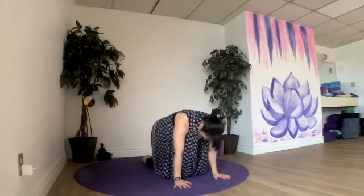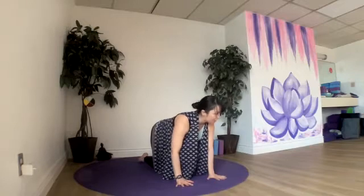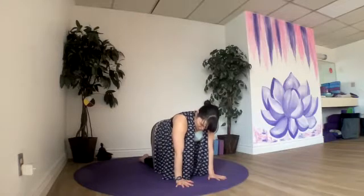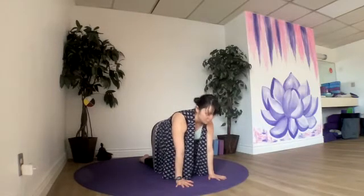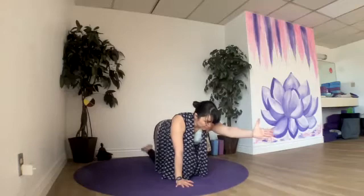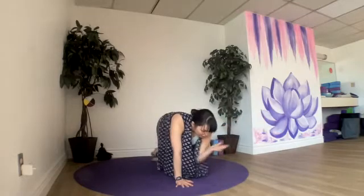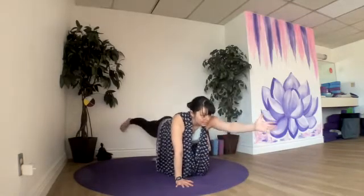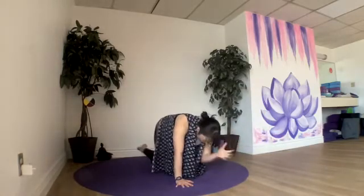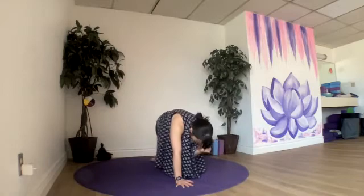We'll come to a neutral spine, our knees underneath our hips, our hands underneath our shoulders and our elbows. Let's disperse the weight out into our fingers or use fists for wrists. And if we're here, let's turn the elbow creases towards the front of the mat. So finding a little bit of activation between the shoulder blades. Right arm reaching forward, left foot going back. We'll stay on this side and bring the elbow to the knee underneath for a little crunch. Inhale, extend. Exhale, crunch. And you may even feel like adding that little cat back onto your crunch, so arching the back. And actively drawing that belly button up and towards our spine.